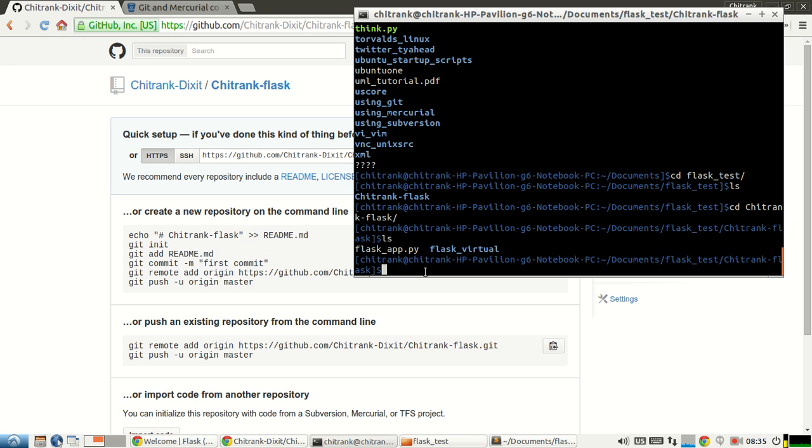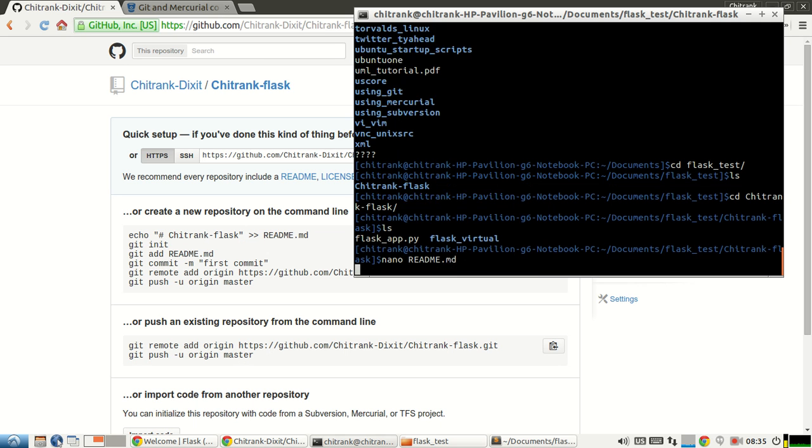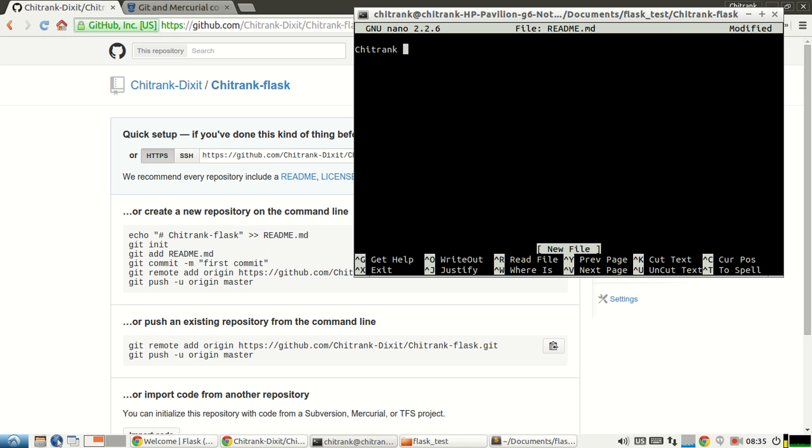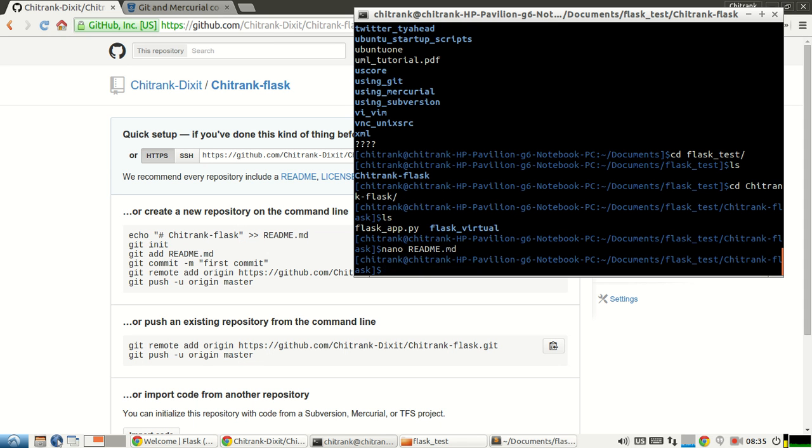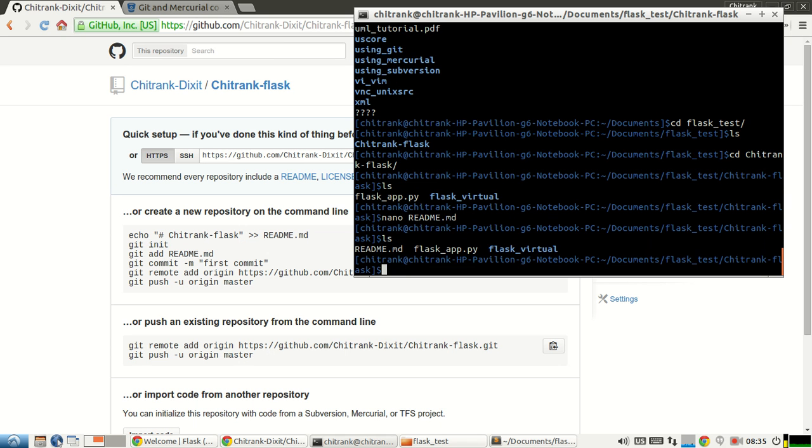If you wish to, you can make it. I'm just making the readme file: Chitrank Dixit sample task site. Just save it and come out of it. Now as you can see, a readme.md has been made.